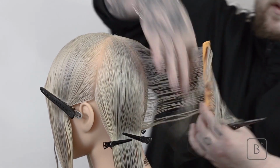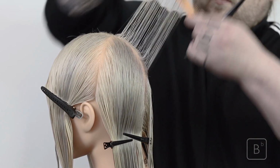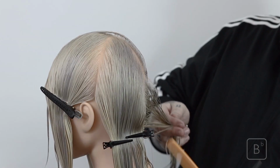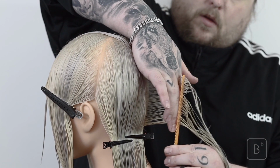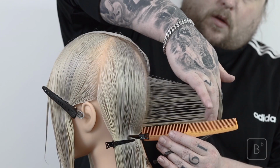So let's get started. We're going to start internally, not externally. We're going to ensure that our sections are not too large. Now, people call this a round layer, but in truth, you're following the head shape. So the shape you're cutting isn't really round, but you follow the head shape.